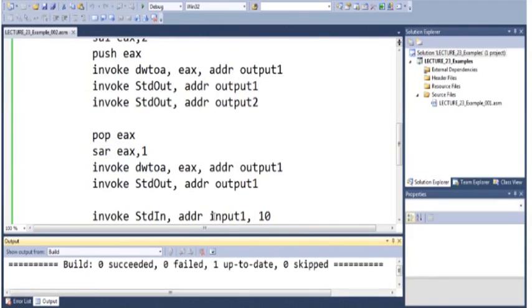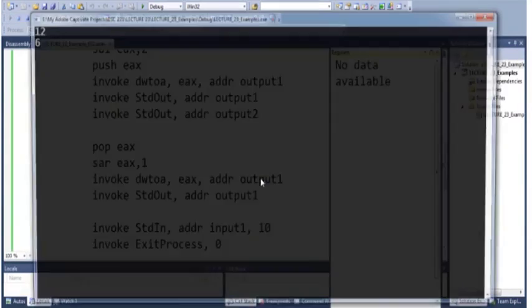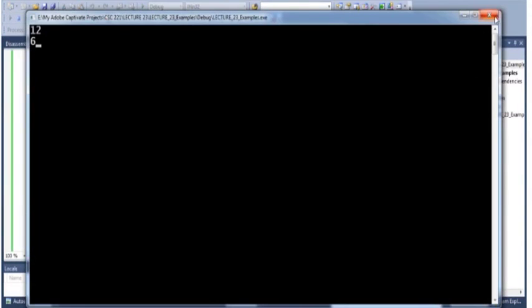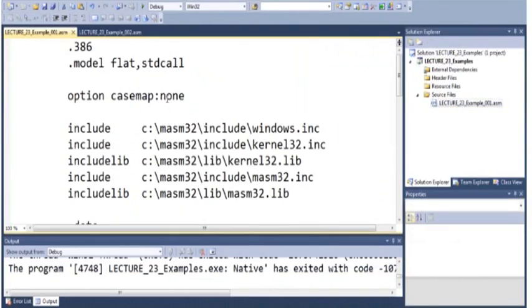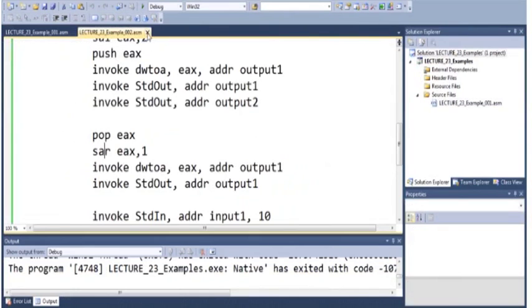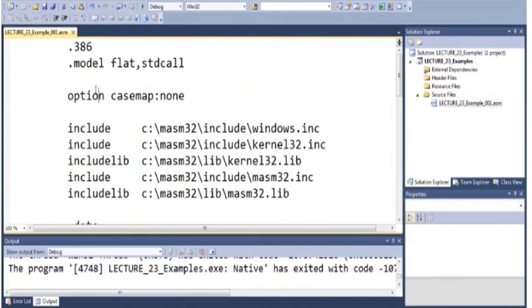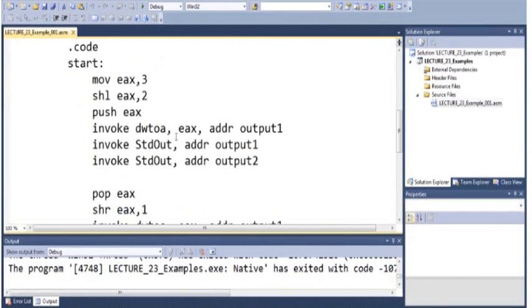We have to build this one again. So build is correct. Now if I want to run this one, sorry, it's going to build. So we have made the changes inside ASM2, so we want to make changes in ASM. We will save this one. So minus 3.